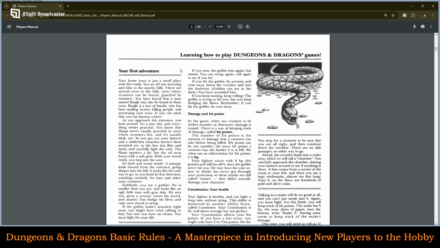As you approach the entrance, you look around. It's a nice day, and everything seems peaceful. You know that things aren't usually peaceful in caves where monsters live, and it's usually dark too. So you get out your lantern and tinderbox. Matches haven't been invented yet, so the box has flint and steel. You carefully light the wick. The flame sputters a bit, but the oil soon burns with a soft glow. With your sword ready, you step into the cave.